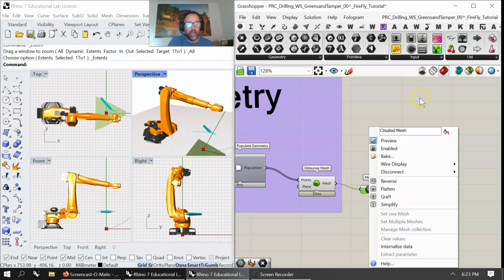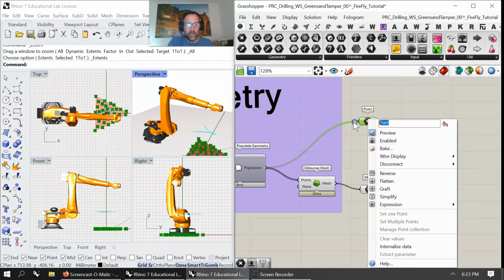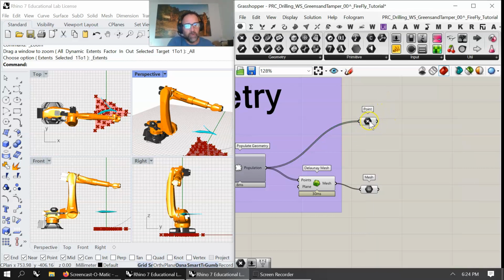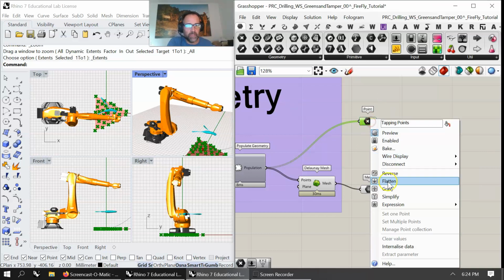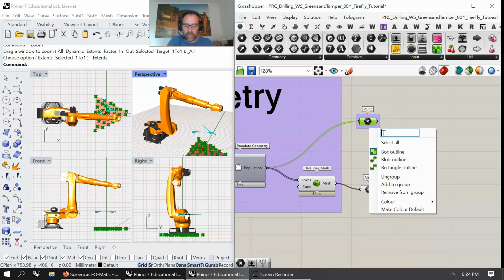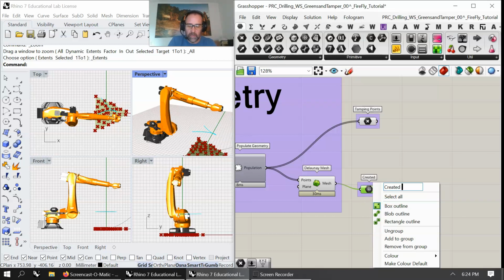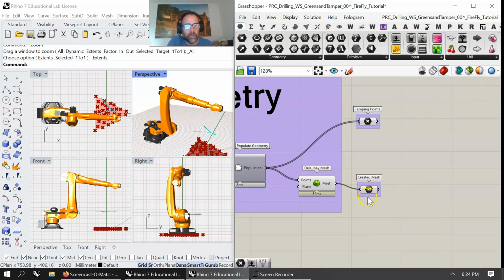Created mesh. And then we also could pull out the data of points over here and call these something like the tamping points. So let's just call those tamping points. And that kind of gives us our branding points, whatever you want. And in doing so, this is a good technique: if you grab one and put on group, then you can override that by saying, so this is the tamping points. And then that gives that a nice name. And the same thing here. If I jump in here and hit group, then I can go in here and say created mesh. And that's just a nice little technique to get around the bifocals tool.